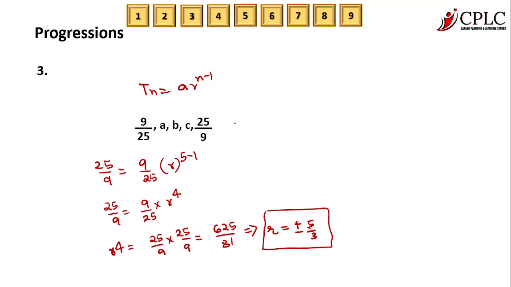And now they are asking me the value of C. Unfortunately, C is the fourth term. So for this, it becomes 4 minus 1 as the power of r, and 4 minus 1 is 3. But because r is plus or minus, the cubic power will also be either plus or minus, because an odd power of a negative number is negative and an odd power of a positive number is positive. So that means the answer should be cannot be determined, because there will be two answers, because the value of r is plus or minus and C is the fourth term according to this arrangement. So clearly cannot be determined is the answer.